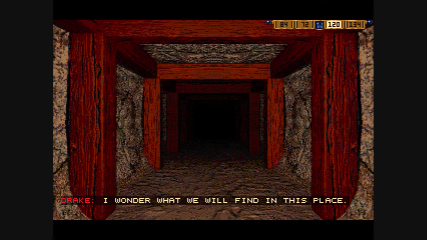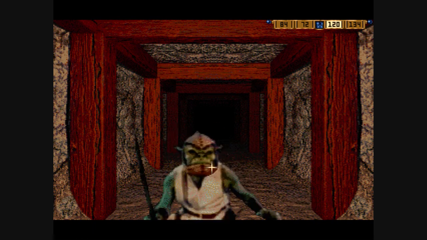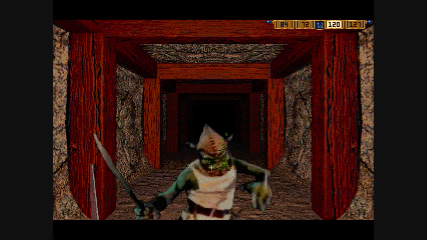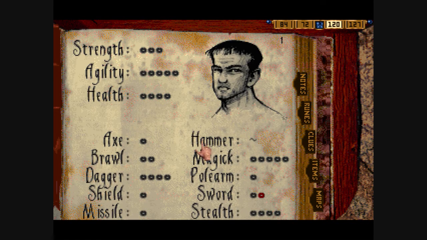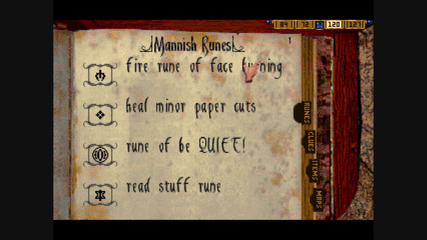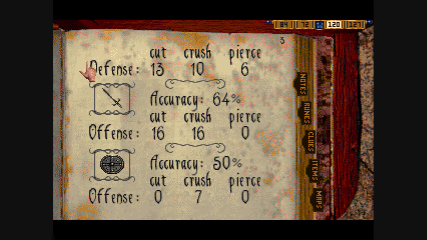New area! Yay. I wonder what we will find in this place. Oh, that can't be good. Let's level up our sword. There we go. Sword of two. No one cares about your runes. Keep them in your pants. Keep your runes in your pants. That went up quite a bit.